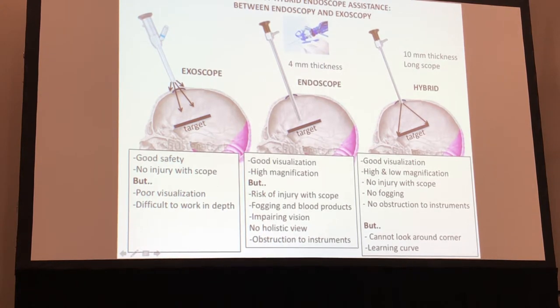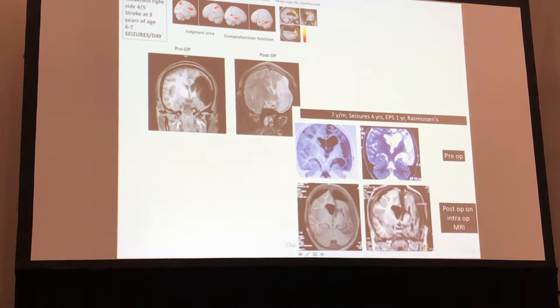And you can go right up to the target by just increasing the magnification. But because the scope is inside the cranial opening, you get an excellent visualization. So these are the few cases which we started off initially. This is an atrophic case, and this is a post-op. You can see the disconnection.